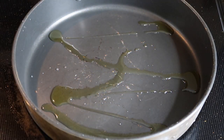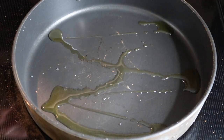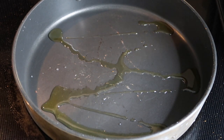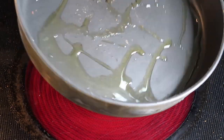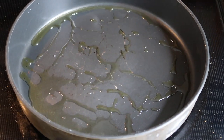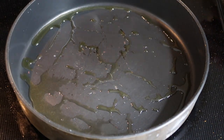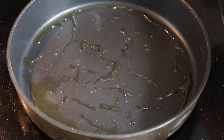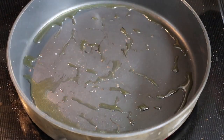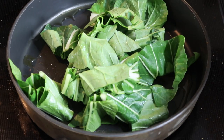Alright, so I went ahead and removed my shrimp. I rinsed out my pan, added a little bit more olive oil. I still have the heat on medium high. Just making sure all of the pan is coated. We are now going to cook our bok choy. That doesn't take long. Like I said, it's similar to cabbage, but it cooks like spinach. So I'm just going to add that in there.